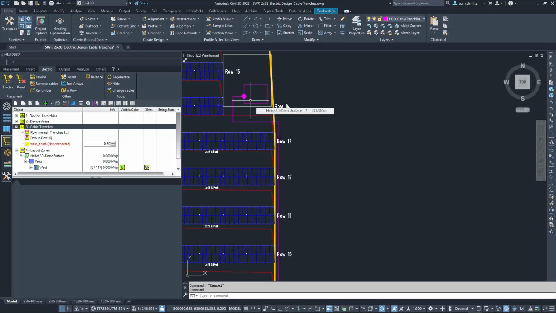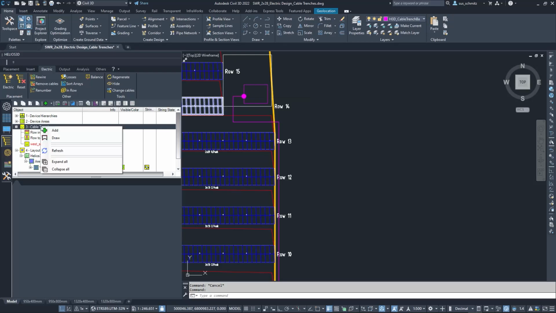The proper connection to the device area gets displayed with a filled circle. A bad connection or a non-connection will be displayed as an empty circle. The second trench can be connected either to the device area itself or to the existing trench and use that to lead to the area. Here I snap to the trench.